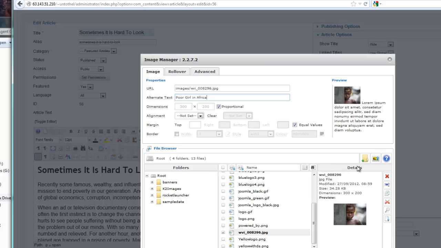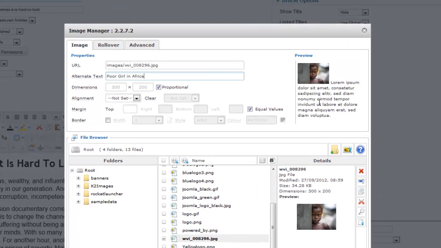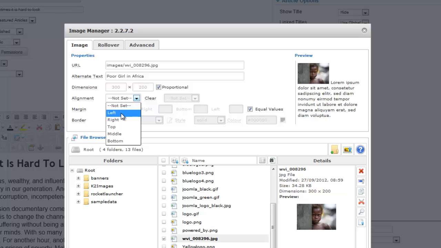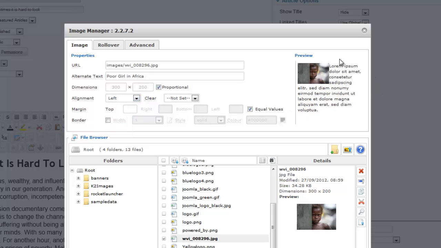And now the other thing that we should take a look at is how the text is going to flow around our image. Right now, in our preview window here, we can see that if we just leave it like this, the image is going to show on our website, and the text is only going to start at the very bottom of our image. But if we want that text to be flowing right from the top of our image, we need to change a couple of things here. Let's go to Alignment, and let's choose Left. Notice how the text moves up, and now the text will start near the top of our image when we publish it to our website.